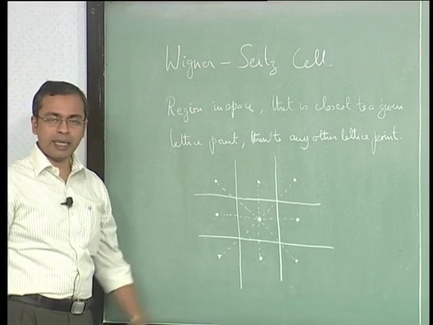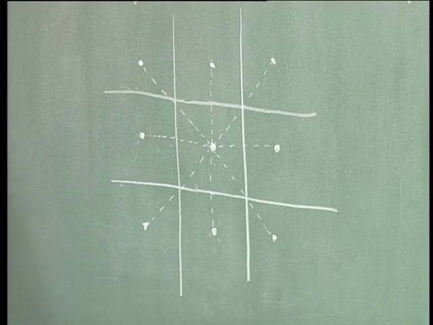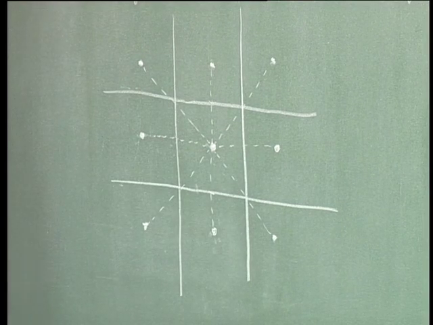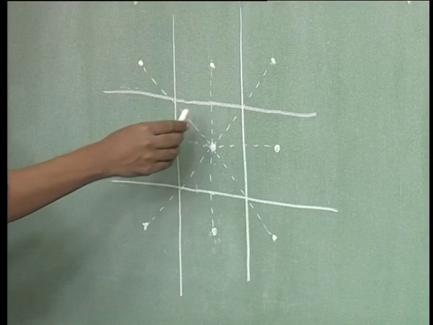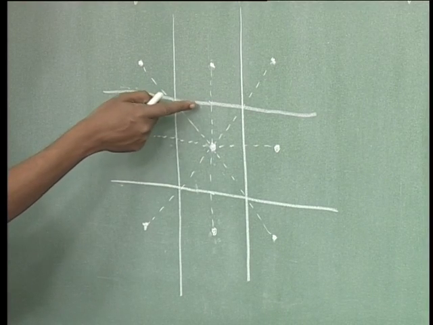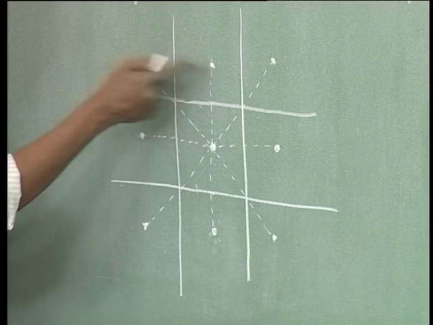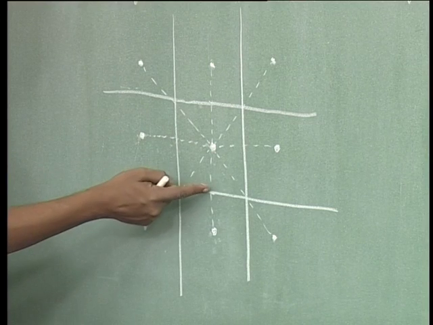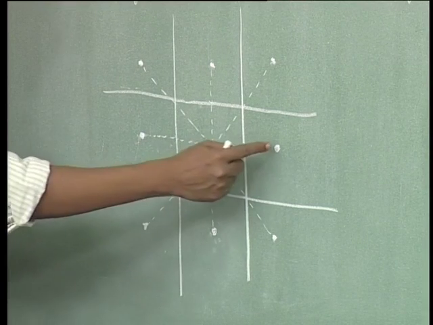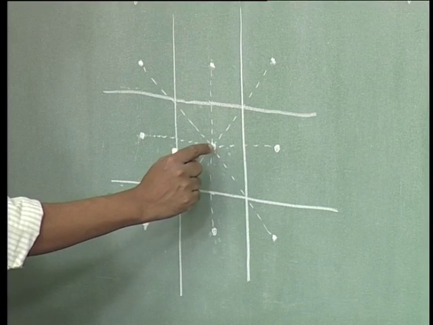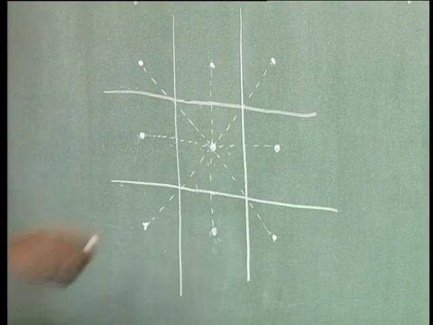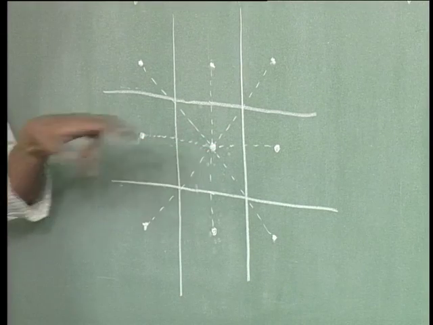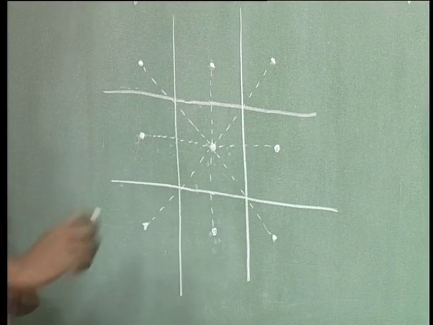If you have drawn it nice and square, this is sort of what you will see. So, with respect to its immediate 4 closest neighbors, we have already seen that this line indicates the region below this line is closer to this point than it is to that point, the region on this side of this line is closer to this point than it is to this point, region above this line is closer to this point than it is to this point, and similarly the region on the left of this line is closer to this point than it is to that point. So, this region defined by the square is now closer to this central point than it is to its immediate 4 closest neighbors.